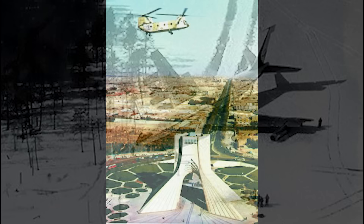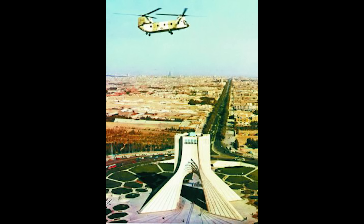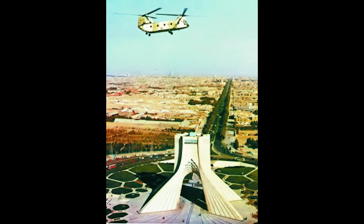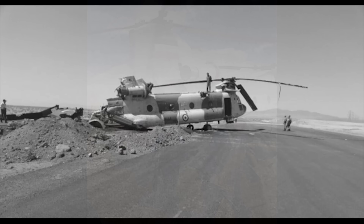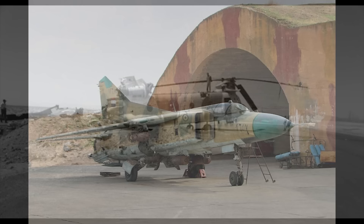The first kill with an Aphid was on the 21st of June 1978, when four Iranian CH-47 Chinook helicopters strayed over the Soviet border and were intercepted. MiG-23M pilot Captain Valery Skinder of the 152nd Fighter Aviation Regiment, based in Turkmenistan, hit one CH-47 with two R-60s — it crashed and the crew were killed. He followed up with his cannon, hitting the second Chinook, whose crew managed to land and were captured by Soviet border guards.